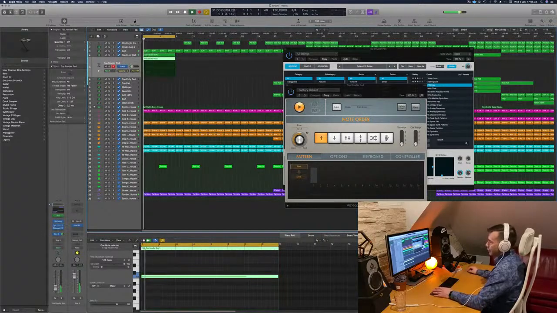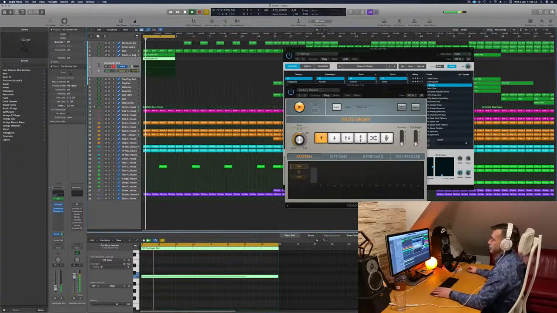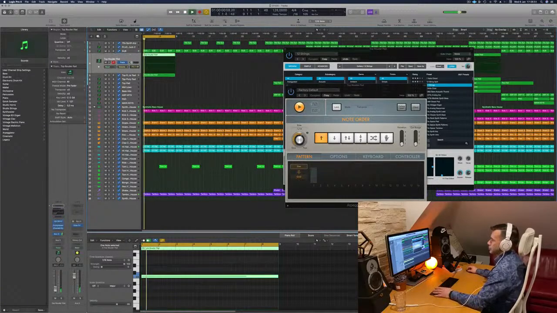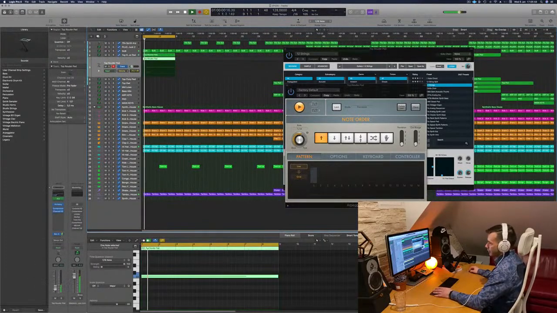Yeah, okay, I'm gonna remove this effect. Ah, okay, because I got lost in my buses. So output stereo. This one's always there, which is good. This is the guitar that I'm trying to add now.